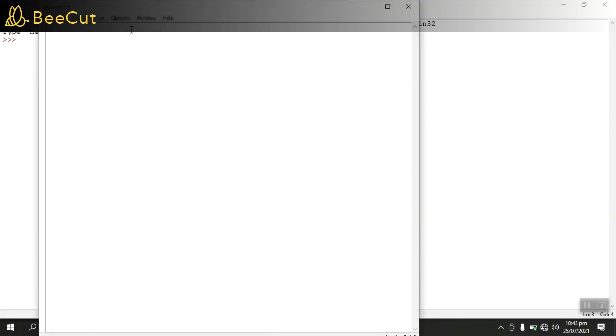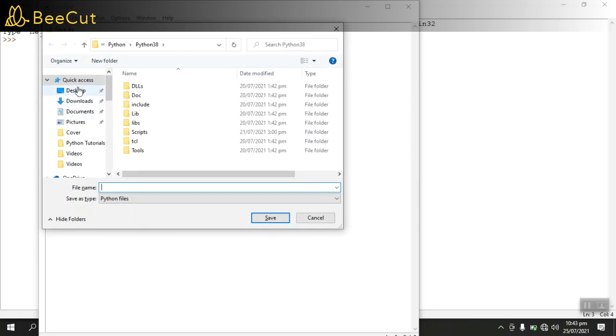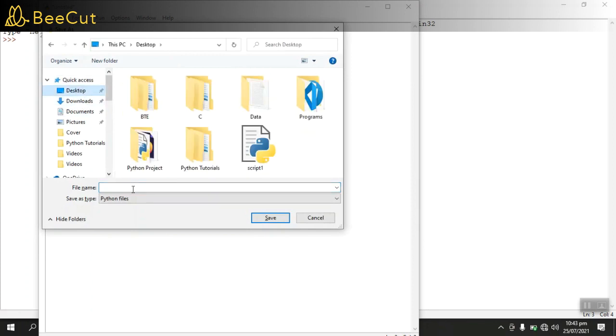So once you write your code, print hello Python, you can save it using Control S, and you'll be asked to save. A folder is going to appear. Let's save it on the desktop as now.py.